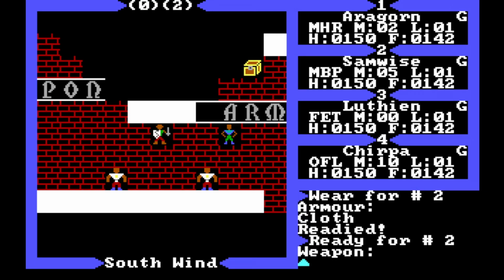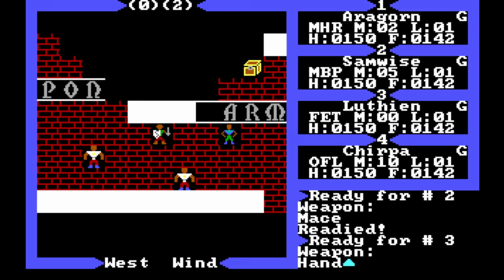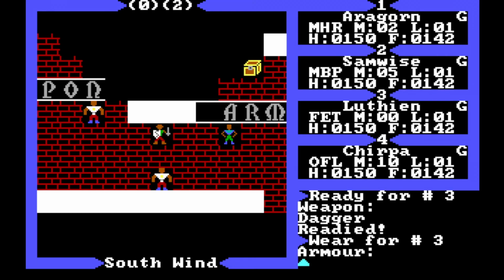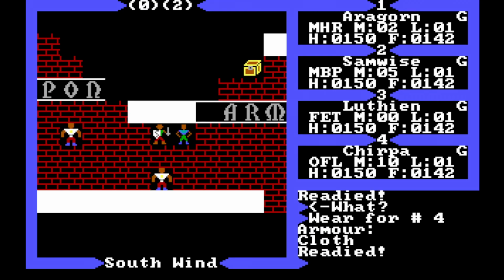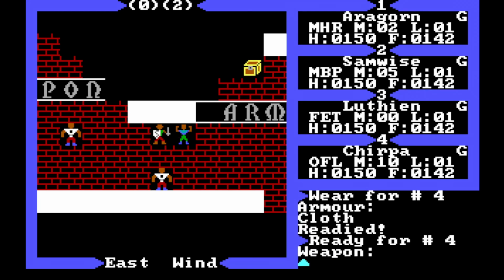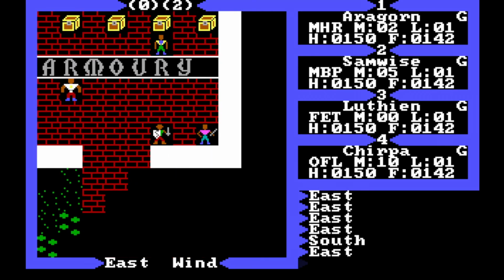Ready. Number 2 is the mace. Right. Ready. Number 3, the dagger, which is B. And then wear the cloth, which is... No, wrong one. Wear for number 3, B, the cloth. Number 4, no. Wear number 4, the cloth. And ready number 4, the dagger. Okay, so we have everybody fully equipped as much as I can do right now.